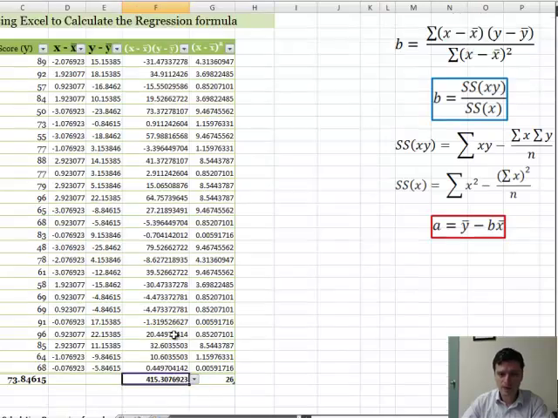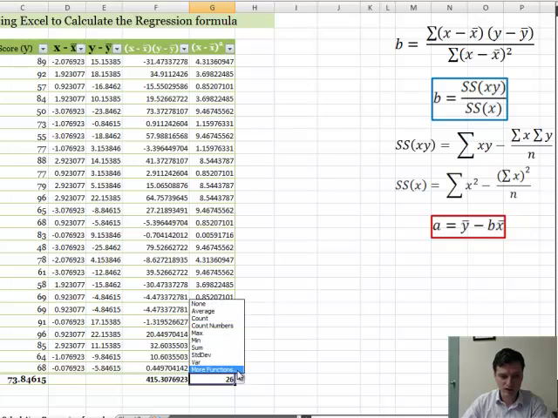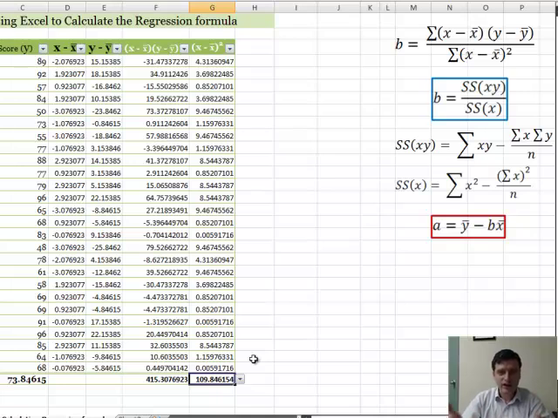So all I need to do is go into the list and get the sum. That's the sum, right? What other do I need? I need the sum of the squared deviations of X minus X bar, so the sum of all of these numbers right here. So I go here, I have the count, but I don't want the count, I want the sum, and that's that. So what is B actually? What is slope? The slope is just the variation, okay? It's the ratio of this sum by that sum, right? The sum of the variation or the deviation of both variables divided by the sum of the variation of the sum squares.